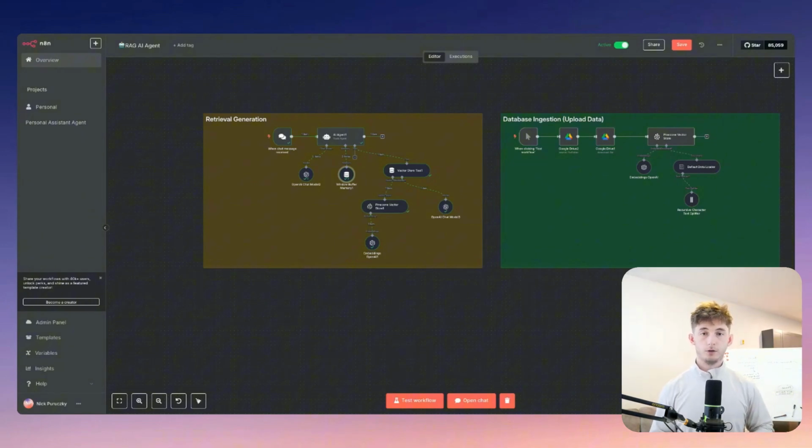So you can imagine if you are deploying this agent on a website, you can have it answer your FAQs for any of your users. Maybe you're an e-commerce company and want to reduce your tickets, or maybe you just want to reduce the amount of questions that your employees are asking. If they're asking the boss, or maybe you, a bunch of questions, and you have a knowledge base for all this stuff, there's so many different use cases. You can deploy this onto Slack so they can ask this agent.